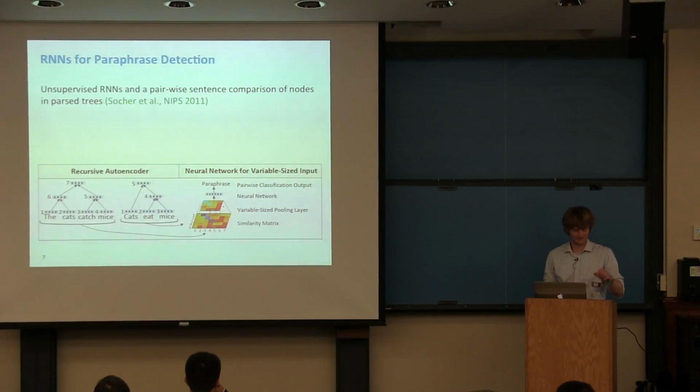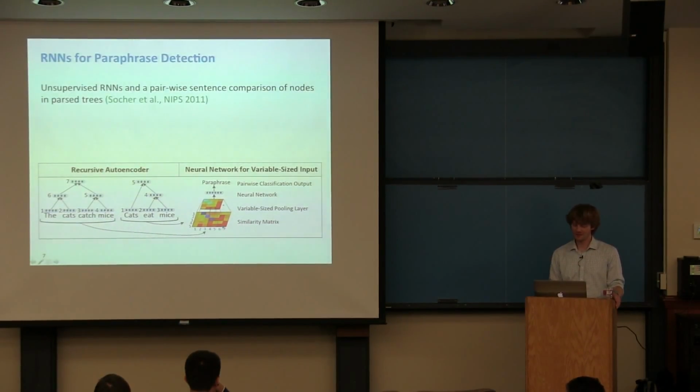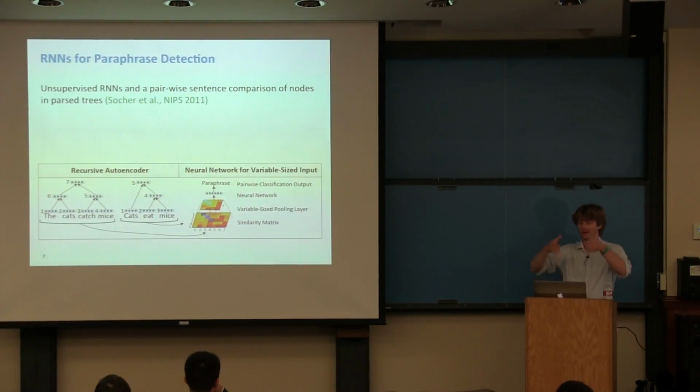Yes? So the variable size pooling layer is of a given size to give you a fixed size at the end. That is exactly right. Because the original similarity matrix depends on the size. So you may have some sentences with 3 words, other sentences with 20 words. Now in the end, you always want to have a neural network that sits on top of it. And as we all know, our neural networks are usually defined with standard layers such that they have to have a fixed input vector x.